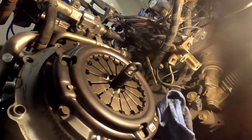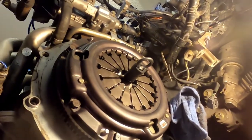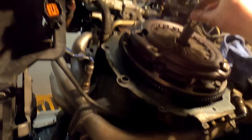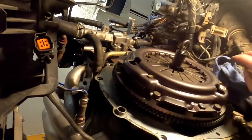That means that we're going to be closer to hearing some noise out of this thing.